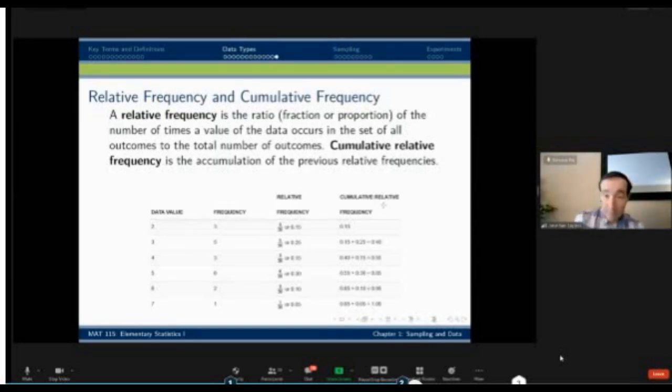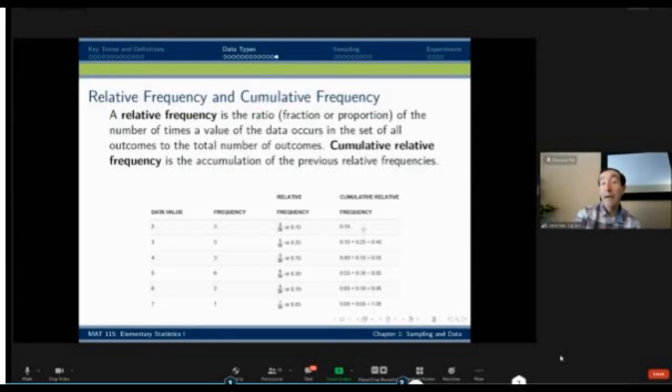Now the last column here is what's called cumulative relative frequency. And when we think of cumulative, think of that as what has accumulated so far. So I said earlier about this course, the final exam is a cumulative final exam. Essentially, we will be covering everything you've seen up to the end of the term. So it accumulates all of the content from the course. The same idea is what applies here to cumulative relative frequency.